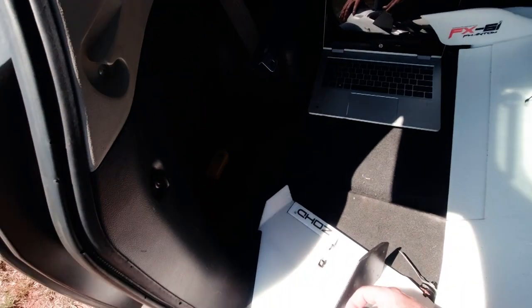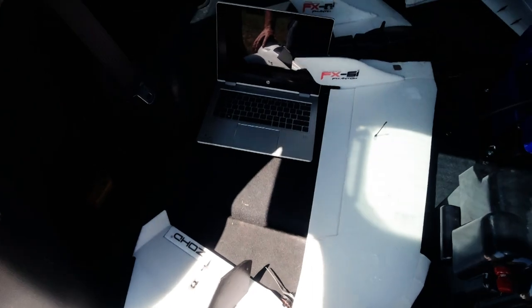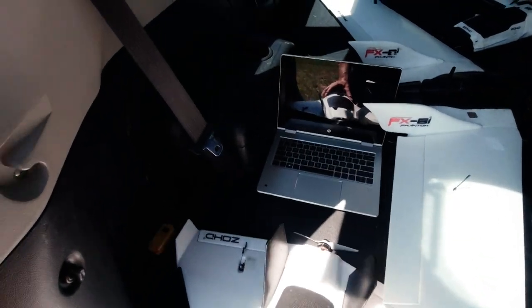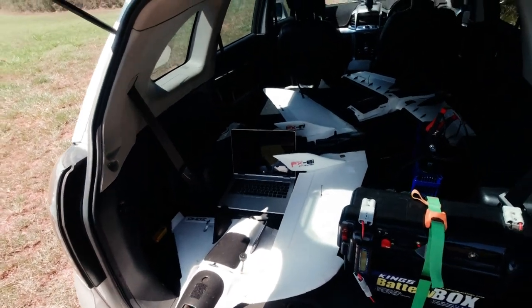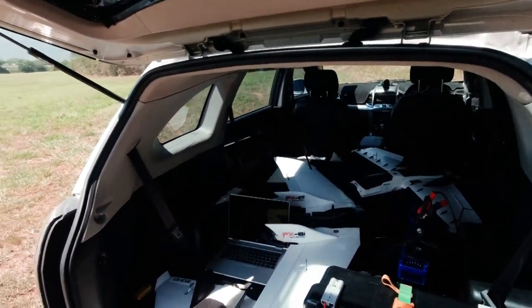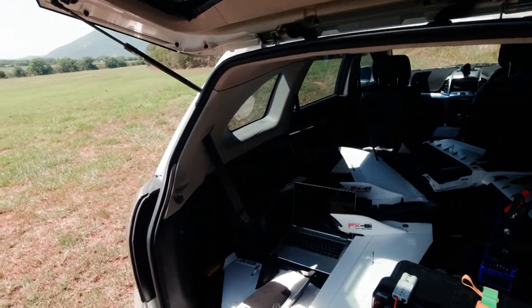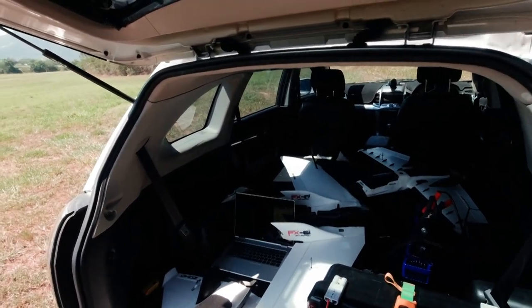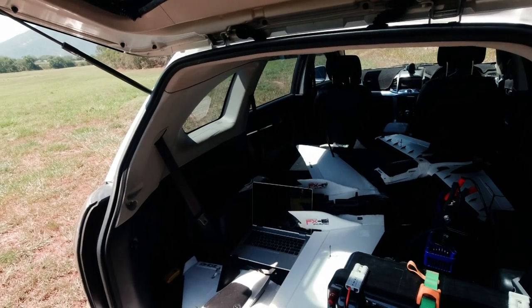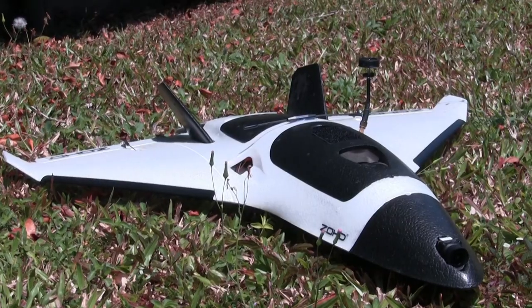The launch got me. The launch was almost faultless. I've never actually had such a good launch on a maiden in any of my planes before. The Alpha Strike's the only plane that I was kind of dreading the auto launch on. I thought it would have done a lot of weird things, but it didn't. It was perfect. Anyway, guys, that's the Alpha Strike.